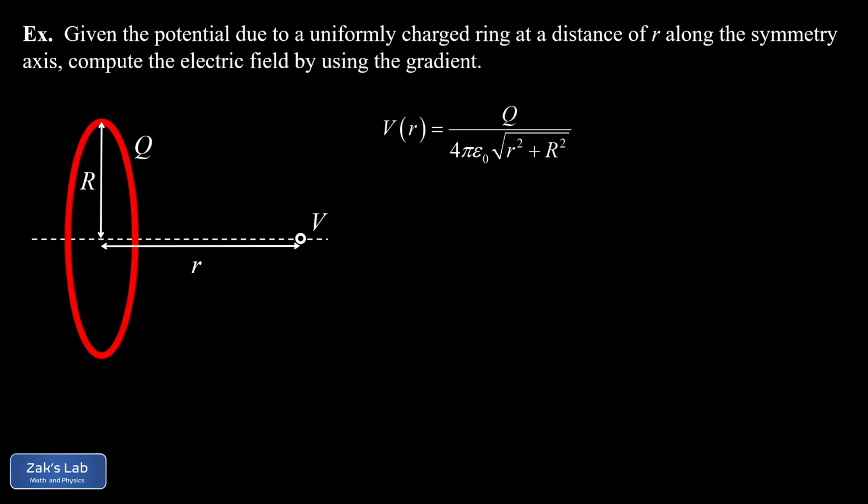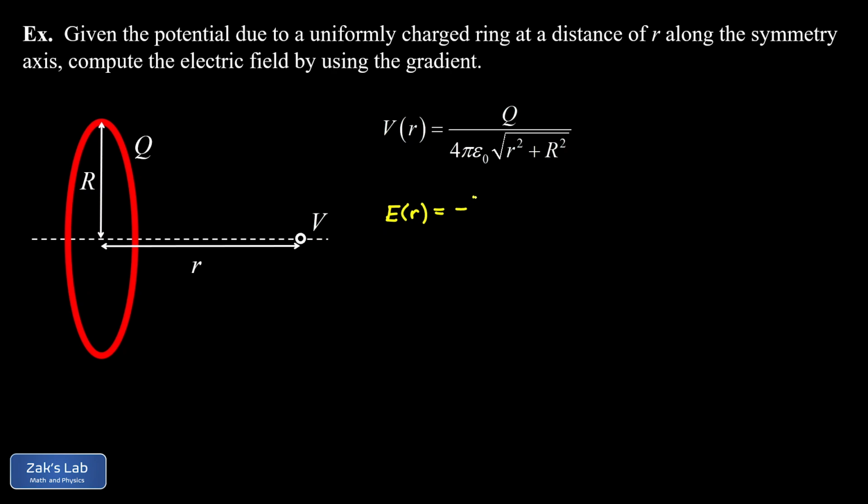Now, using our new idea about computing the electric field from the gradient of the potential, we should be able to compute the electric field at this location by just taking the negative of the r partial derivative of V, and then we can compare to our previous result for the electric field at this point. So in a previous video, we directly computed this electric field by integrating over the ring and using Coulomb's law. And I'll post a link to that video at the top as well. So let's get into this gradient business.